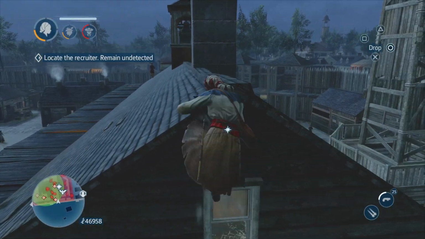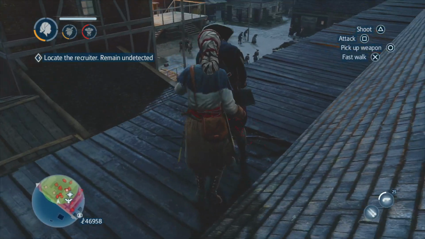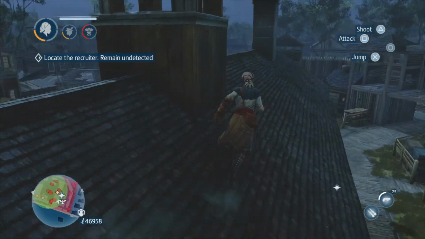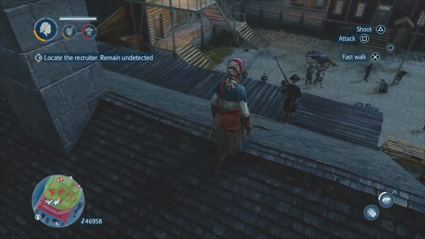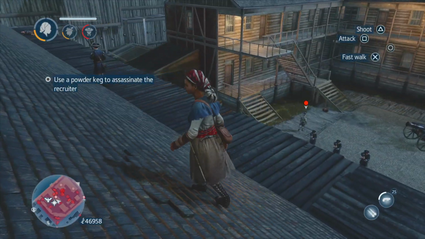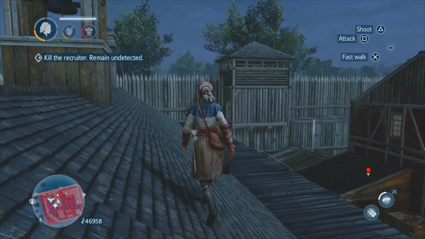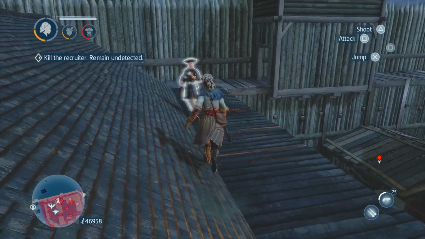Okay, there are guards here, but don't worry, we'll dispose of those quite quickly. And it does actually help if you can dispose of them. There's actually a very, very easy way to do this, but sometimes you have to be a little bit patient. Well, have you gone? Oh, of course you do. Use a powder keg, that's fine. Do that.